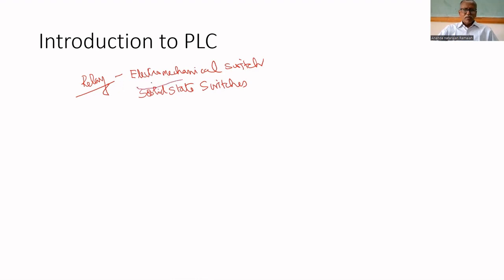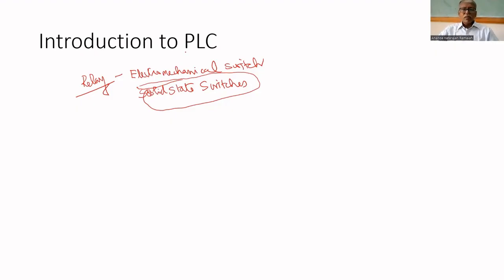But to understand PLC, we have to take this electromechanical switch. In the olden days, before the invention of the microcontroller, electromechanical switches were used to control electrical circuits. We will see now how it works. Even now it is used for on-off control of motors. That type of switch is still available for on-off control of induction motors. The DOL starters are available.